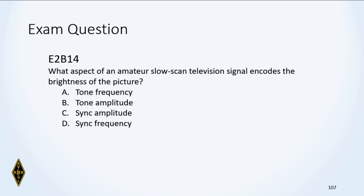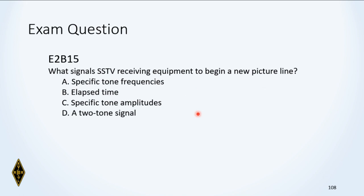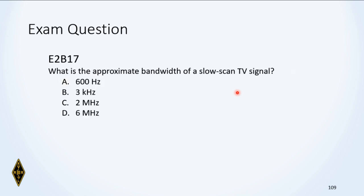What aspect of an amateur radio slow scan television signal encodes the brightness of the picture? It's our magic word again. Yep. It's all going out over a sideband channel, so pretty much every kind of signaling data, almost anything that we need to do, has to go as a tone frequency. What encodes the brightness of the picture? It's going to be tone frequencies. What signals the slow scan TV receiving equipment to begin a new picture line? Tone frequencies. See, I told you. Lots of questions, same answer for all of them.